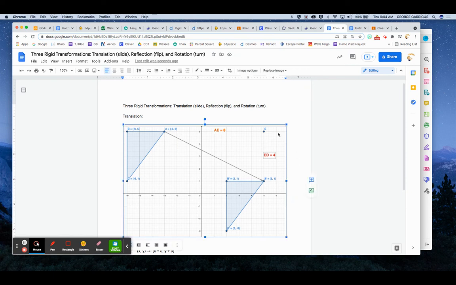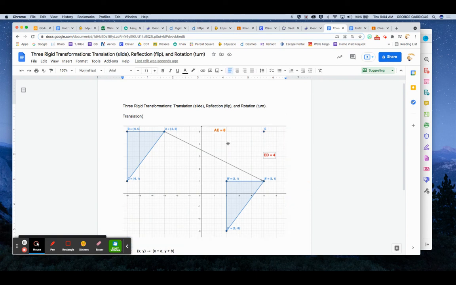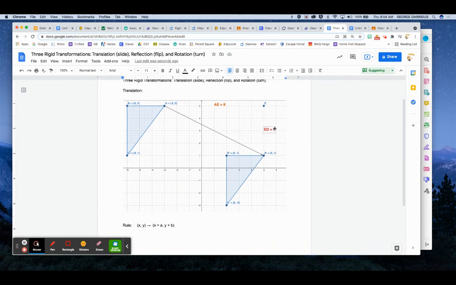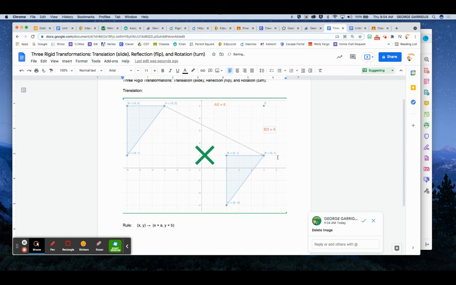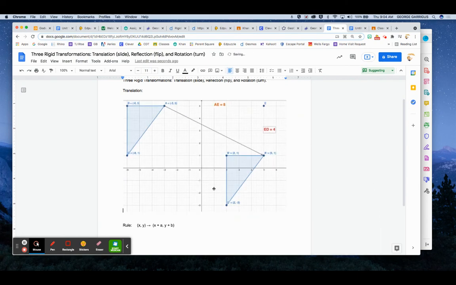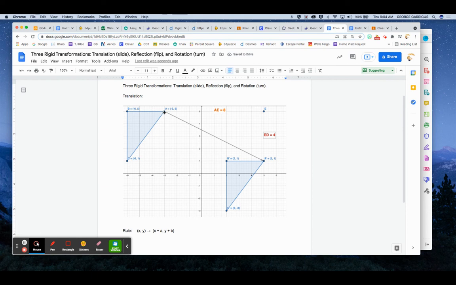You can then frame it if you want. You can edit it, make it look nice. It's an image, so you can't go in and fix this anymore, but we do have this. Now I have a problem because, oops, I don't want to do that. I do want to write the rule. Now, from A to E is positive, so it is +8. Get rid of the A. It's on editing mode for some reason. Okay.